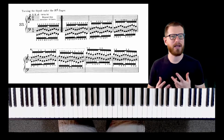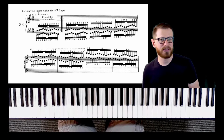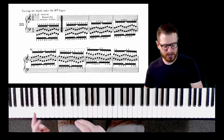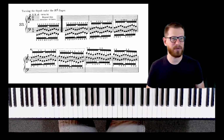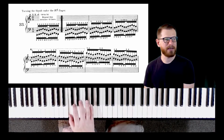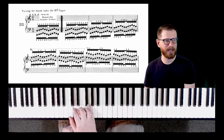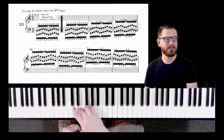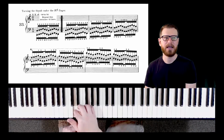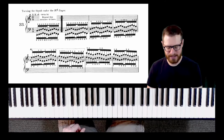Okay, so now in this exercise we have that first bar again that repeats 4 times, and just to get the general idea of how the movement is going to be, if we have a look at the right hand, we're going to do 1, 2, 3, and then the thumb, then the third finger over again, and we're going to repeat that again. So that needs to repeat 4 times before we start with the main exercise.